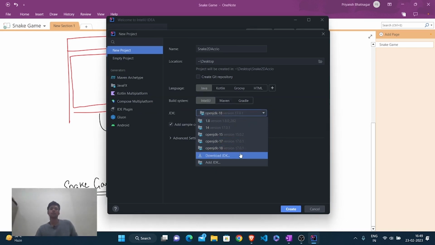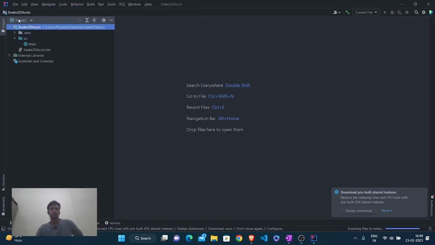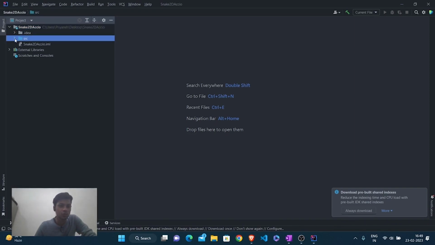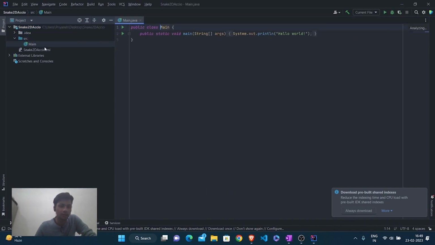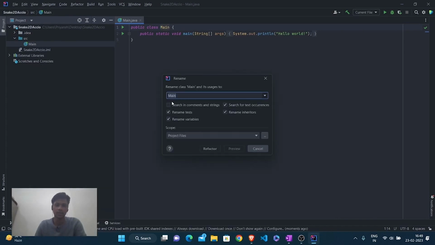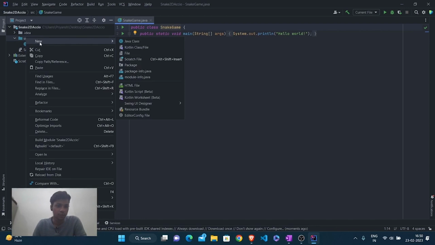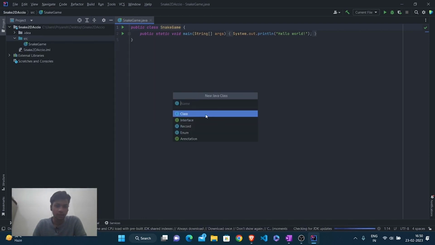When I click on create, it is going to create a new project, that is Snake 2D Accio. And inside this source folder, I'm having a main function. So let's just refactor this main class to be the SnakeGame class. And let's create a new class that is going to be our board class.